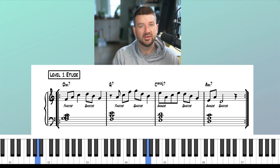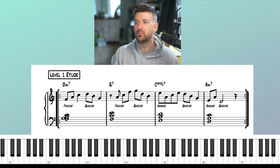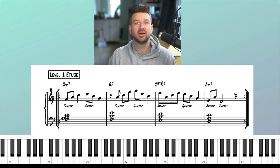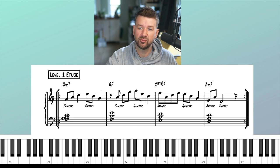Isn't that awesome? So much fun. It gives us a little bit of structure there in our melodic phrases. We kind of get that more modern sound, right? It kind of takes us out of like bebop enclosures and all that. It's a little bit more angular, a little bit more impressionistic. Okay. Let's go to level 2.